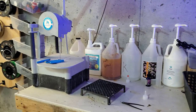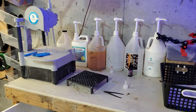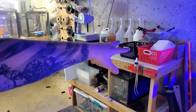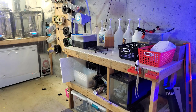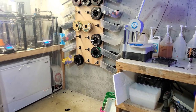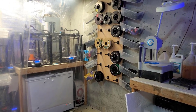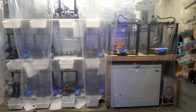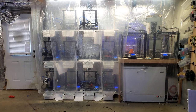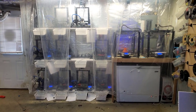I'm going to do a separate video on everything I dose and how much — probably tomorrow or Thursday. This is the coral cutting and orders holding right now while waiting on filament, which has been a little bit of an issue. Getting filament in — I don't know if it's just supply chain stuff, but I'm a little lower on filament than usual. It's only impacting a couple of orders. If there's an issue where I can't get the color you want, I usually reach out and say here's the ETA — would you like to change colors? A lot of people just say print in black and it's good to go.